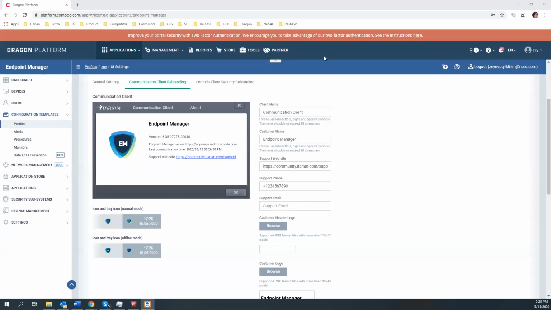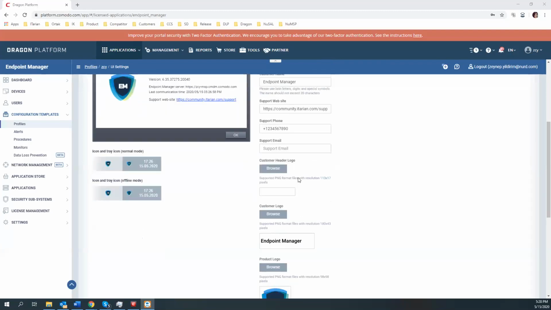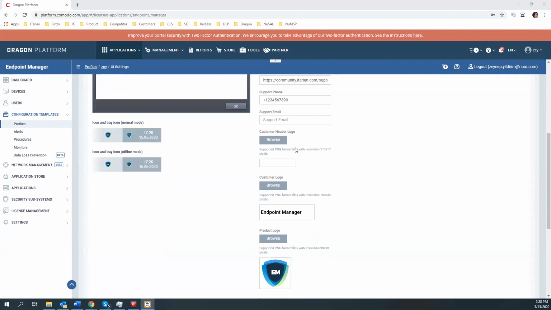Our resolutions are here, as you can see. All of the resolutions for logos are right here. You have to resize your logo with these pixels to browse it inside our application.